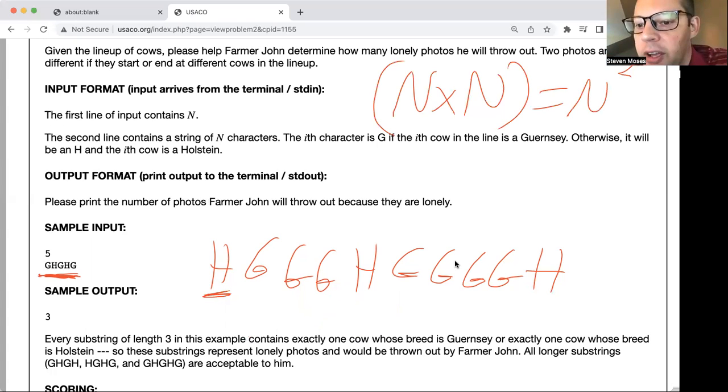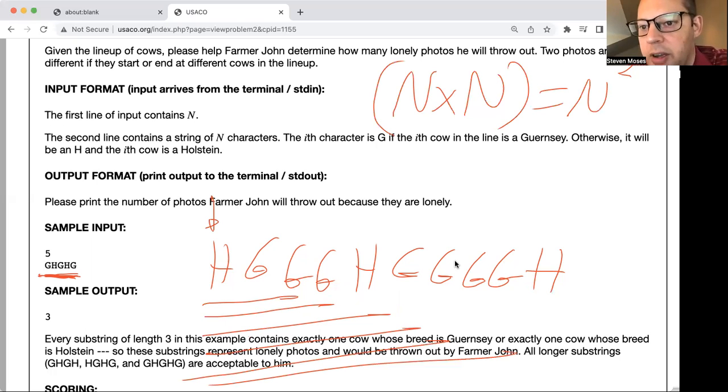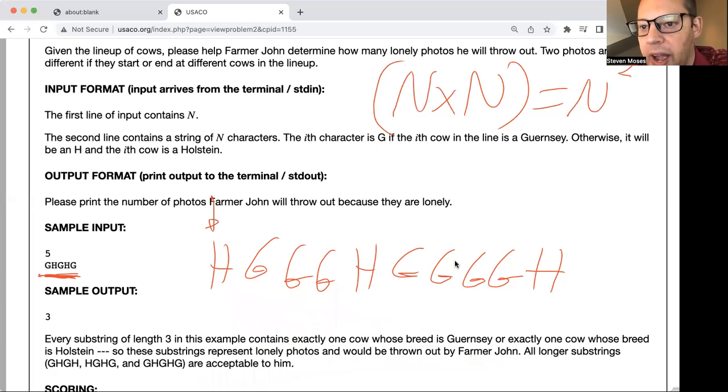Now, if I wanted to look at and consider every single possible subset, for example, from here to here, it's got to be 3 at least. From here to here, from here to here, from here to here, for each one of those with this one as the starting point and trying every possible ending point, I will have roughly n photos where H is the first one. Then from this G, here, here, here, here, here, and so forth. Now that's already n squared.